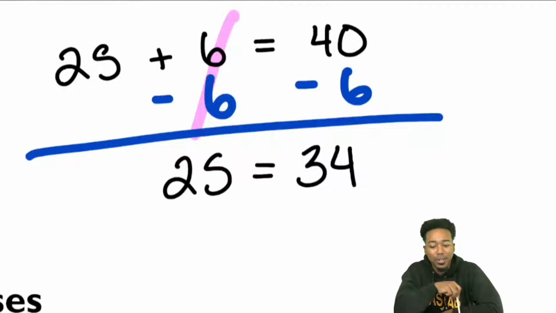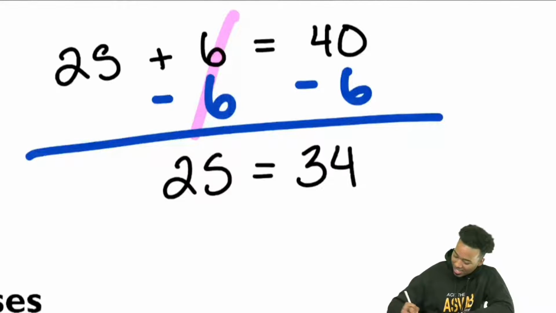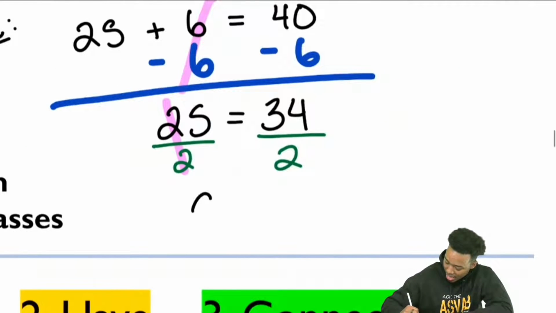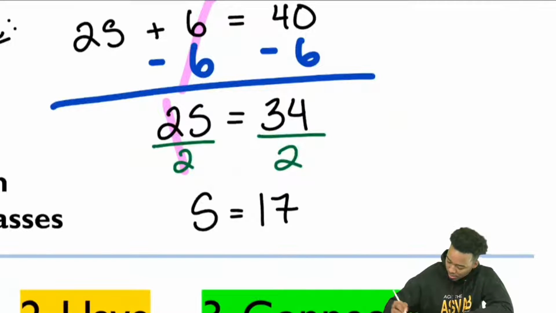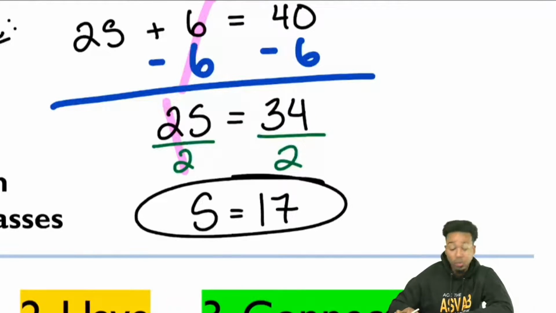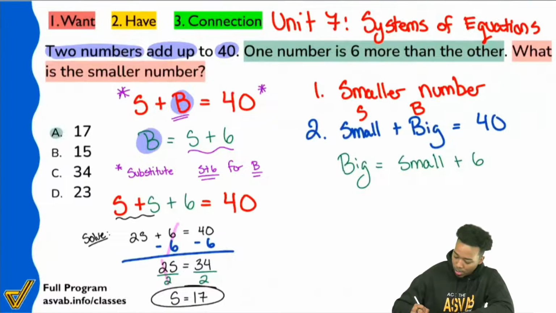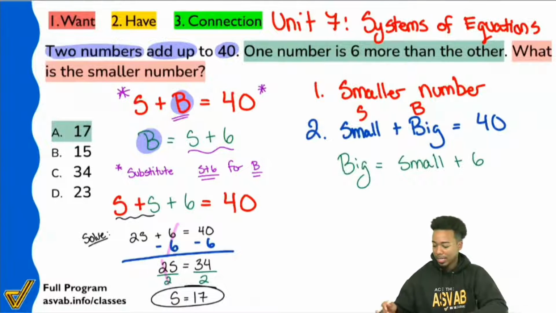So what do we need to do as the last step? Brendan, quick on the trigger. I like that. Landa, Kaya, Sean, divide by 2 on both sides. Watch this. Divide by 2. Goodbye right there. And that's going to be S equals 17. Exactly what we found earlier, done in one cohesive shot right there.